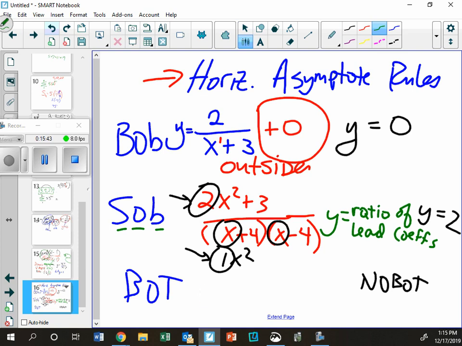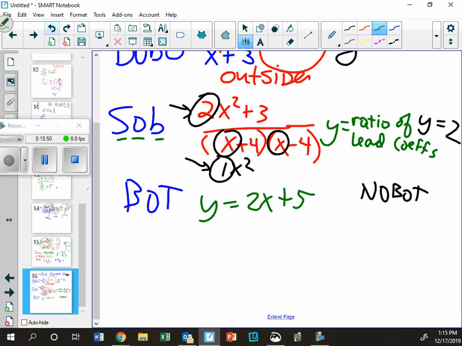Let me show you an example of one that's bigger on top. Haven't you been graphing that since like 5th grade? And you didn't ever see any asymptotes, did you? Why not? Because it's bigger on the top. Now, you didn't need to worry about that till now because you didn't even know there was a thing called asymptotes. Isn't that kind of interesting? You never had to worry about it until you knew there was something.